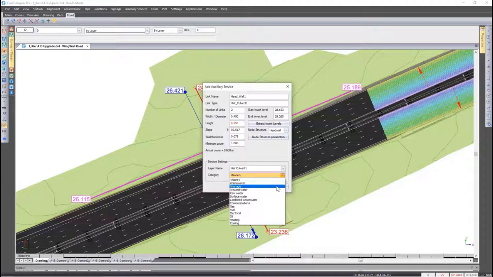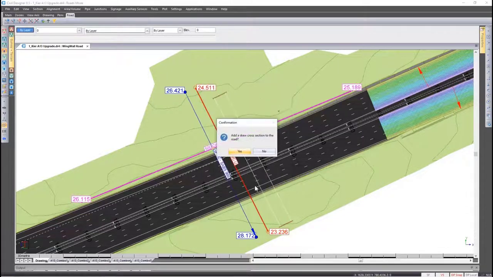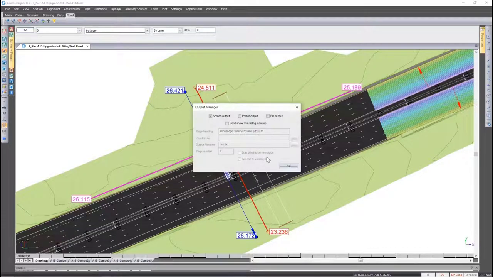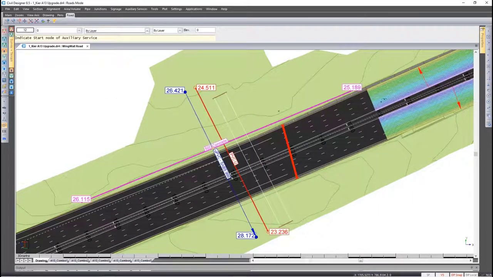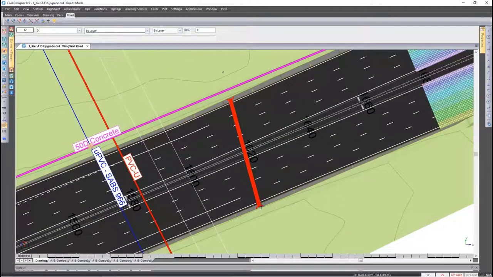At the bottom here, this is what I was referring to earlier, where you can go and specify the category for your IFC export. We also give you the option to insert an index into your road file automatically. That's what it looks like in cross-section. Closing that, I'm then zooming in to show you what it looks like. You can see both on the northern and the southern side we've got our head walls.